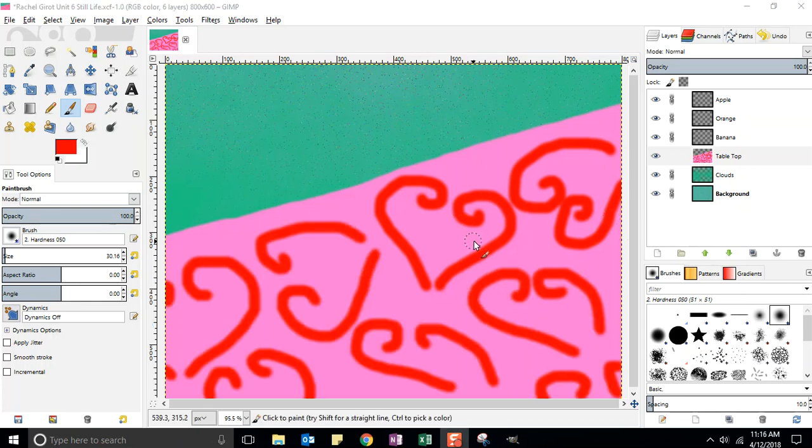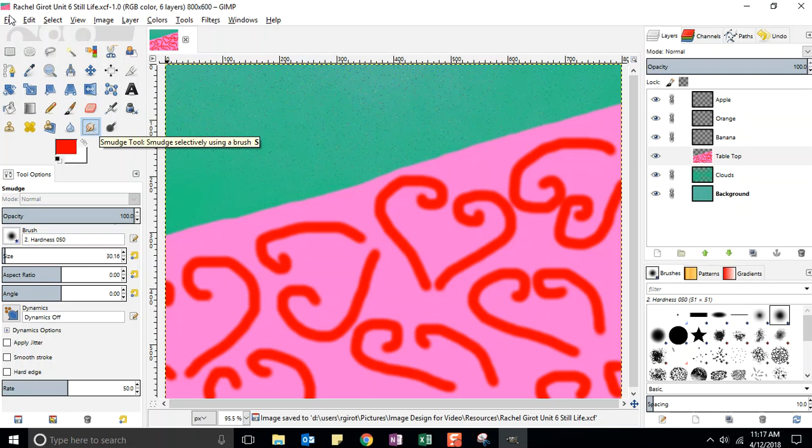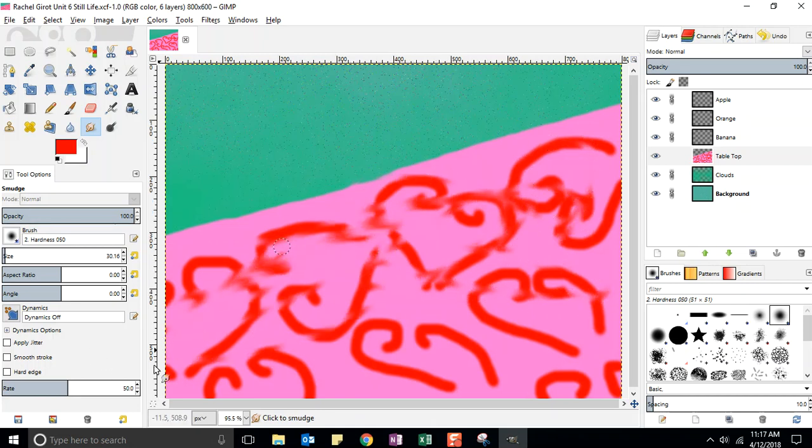All right, so I finished up my filigree and now I'm going to use my blend tool. So actually it's called the Smudge Tool. If you hover your cursor over it right here, it's called Smudge. So click on that and save. And now with Smudge, it's kind of fun because if you have your opacity raised all the way to the top, watch what happens when I draw my brush through here. Can you see it smudging? You see how it's just really smudging it nicely.